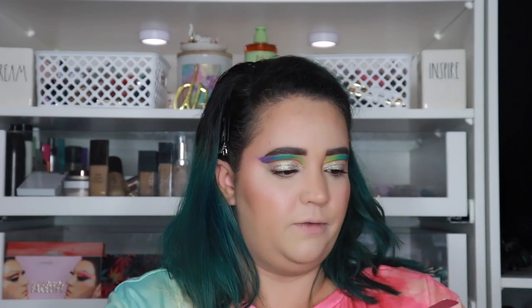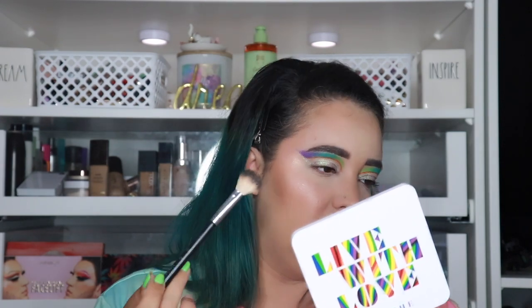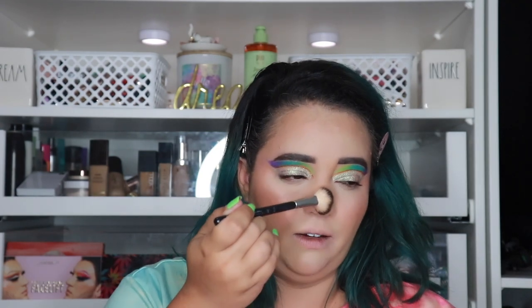I was able to kind of bronze up my face a little bit. I'm going into a Milani blush because unfortunately the blush I had chosen was not delivered by Ulta. This is a nice baked shimmer blush. The next thing is gonna be highlighter — I'm going in with the Revolution Glow and Rachel Leary Golden Hour highlighter. It's very glittery. I feel like my blush had more highlighter in it than my actual highlighter does. I like the bronzer but I don't care for the highlighter.